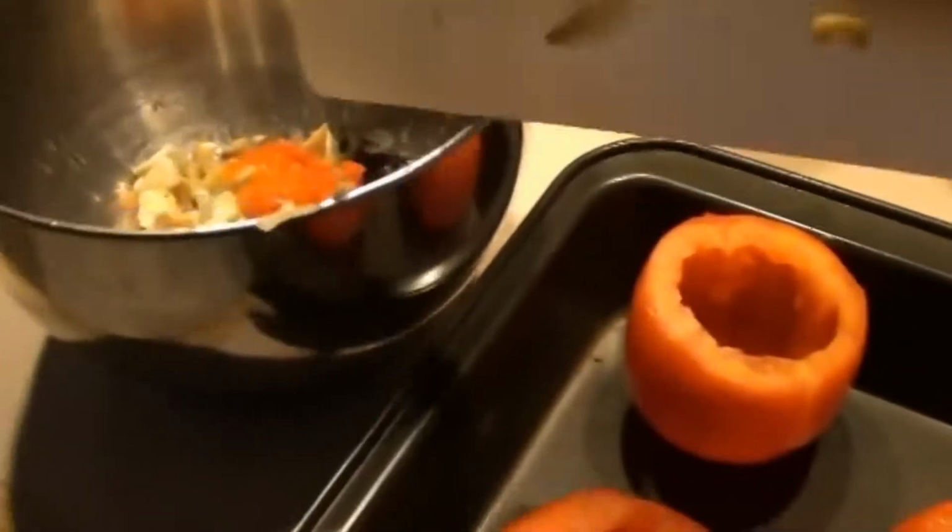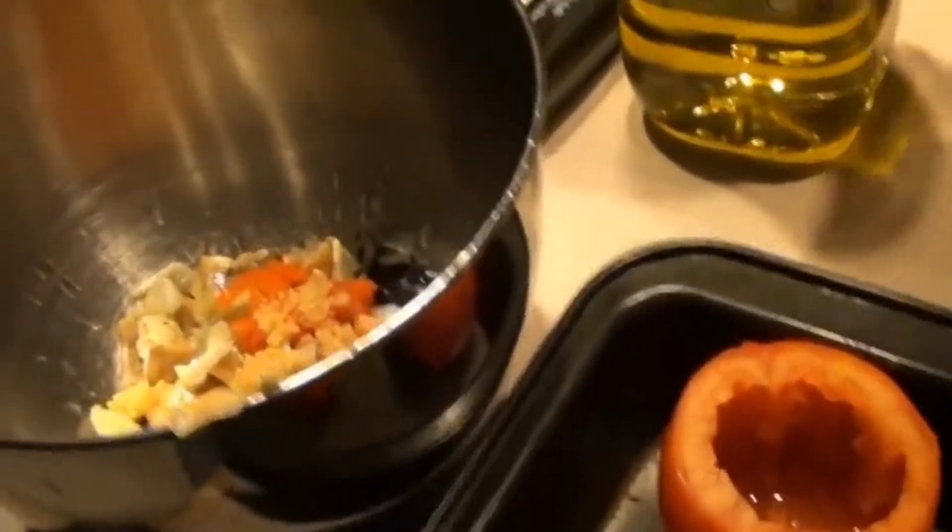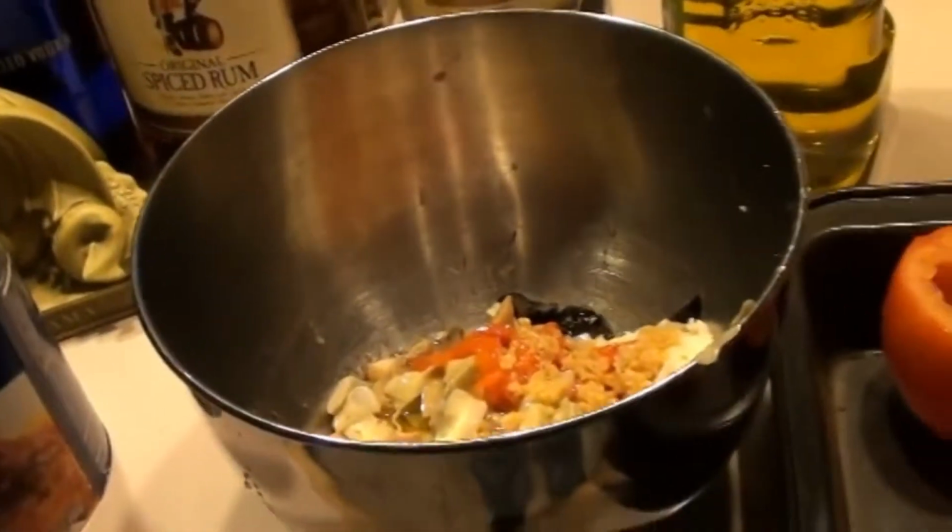Okay, so we got the roasted pepper all nice and cut up. Put that in there. You can scrape that right off. Put it right in there, and I have some minced garlic I'm going to add. Like the garlic, gotta have the garlic. Okay, and then a little olive oil to kind of put this all together. And I'm going to mix that up with the fork and see how that comes out for consistency.